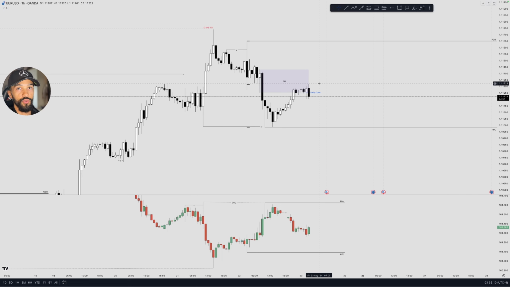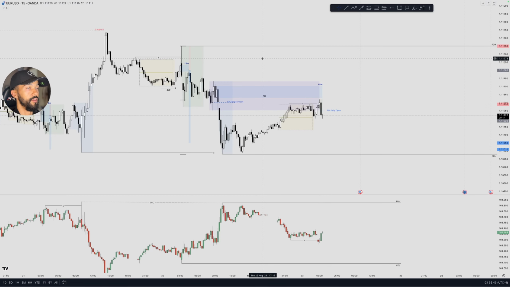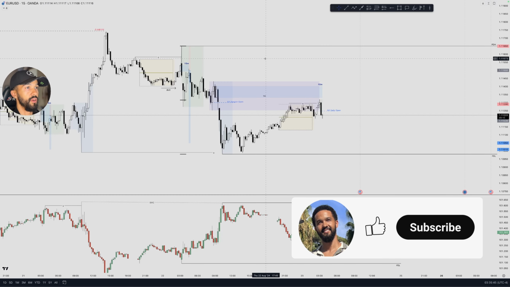We don't have much news today, especially not in London. I think there's no news until the NY session. Okay, so favoring shorts. So let's go down to the M15 and see what opportunities we may have for today. So on the M15, right, what do we have in this price action?